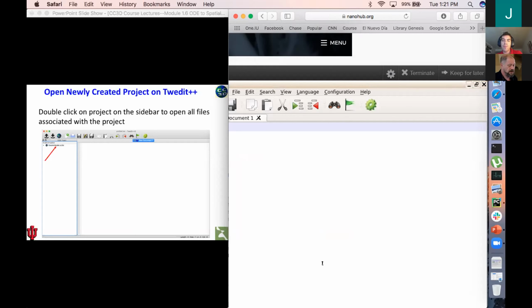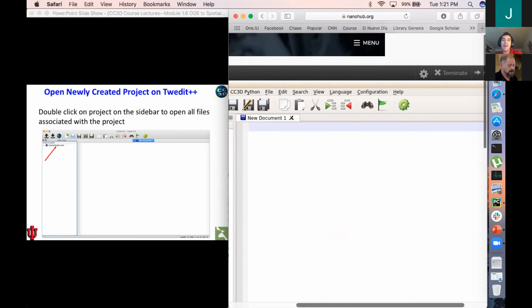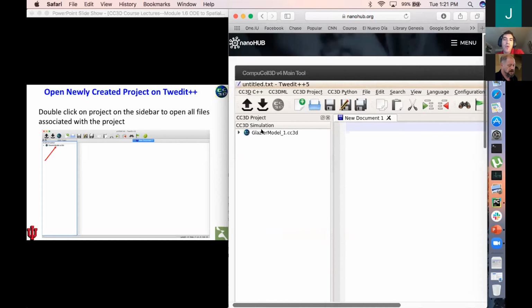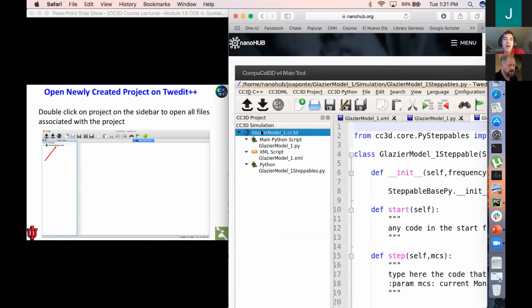So once we add it here, we can double click on this file under the CC3D simulation tab. We double click on the name of the project, and that is gonna open all the associated files in Twedit. So they're gonna be accessible for us.